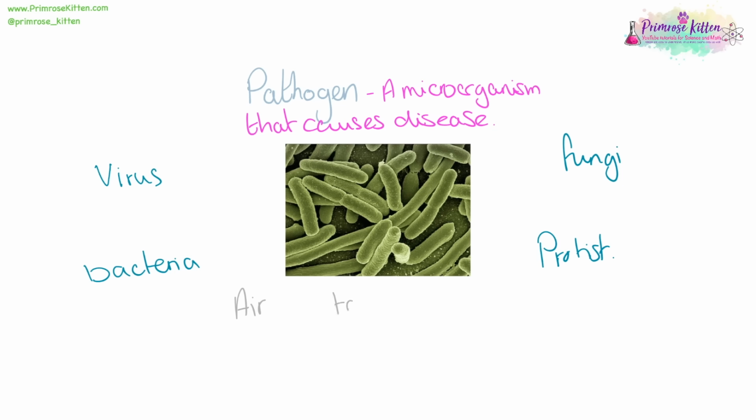They can be spread by touch, for example, if you have bacteria or virus on your hands and you touch a table and someone else then touches that same table. They can be spread through blood, sexual fluids, or they can be transferred via a vector like a mosquito. Bacteria are going to make you feel ill because they produce a lot of toxins, so they'll give you things like food poisoning. Viruses will make you feel ill because when they reproduce, they cause massive cell death.